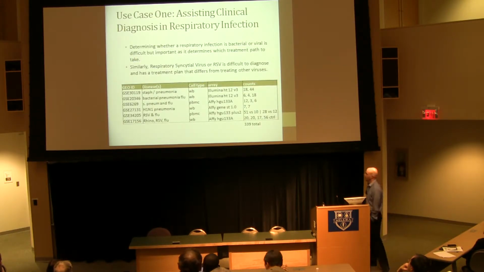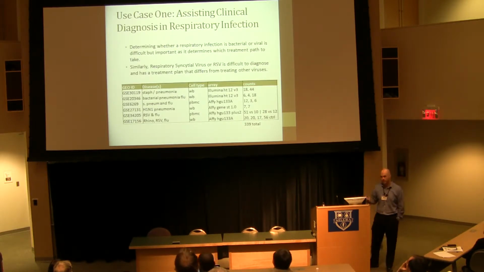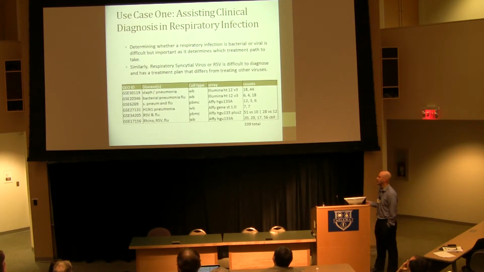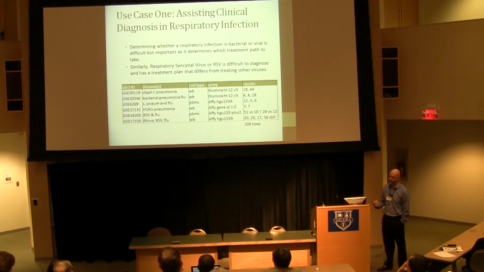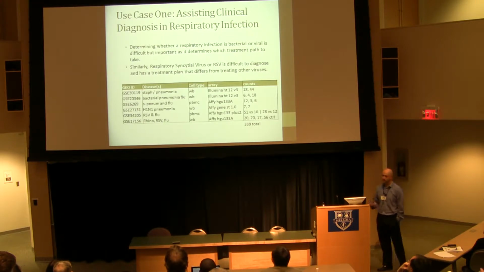So what I want to do now is go ahead and show you. Right now you're probably still wondering what this looks like. I'm going to show an example that will help clarify what's actually being done here. So this is a use case where we want to help clinicians. When a clinician sees a patient and they have a respiratory, especially an acute respiratory infection, they don't know if it's caused by a bacteria or if it's caused by a virus. And so if they knew that, that would quickly determine how they would treat the patient.